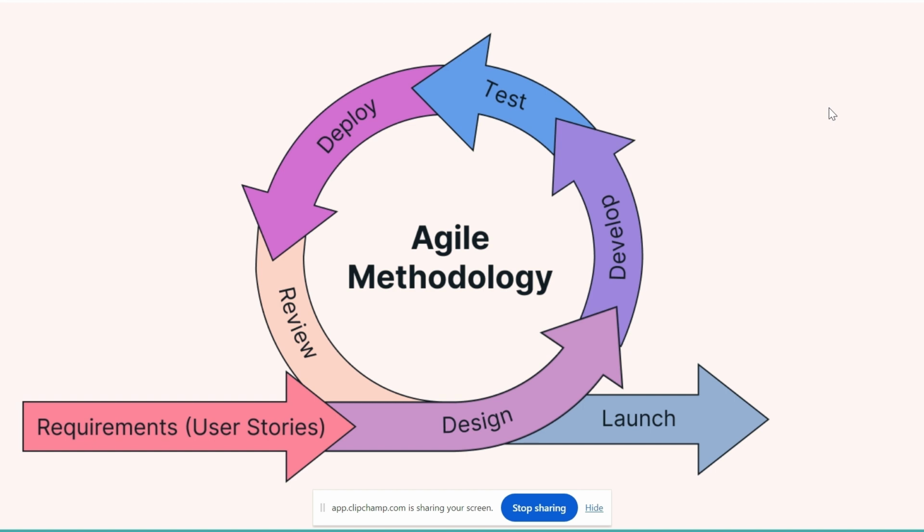First, the requirements: what we have, what we want, the stories we want. Then from these stories we design what we want, how many features we have to design in the first sprint, or what are the important features we have to deploy for this product. Then we develop those products. Then we test that. There is a separate testers team, a separate deployment team, a separate review team, and then we launch. The complete loop will have feedback as well. Then we change the requirements we got, and we change the backlog after the feedback.